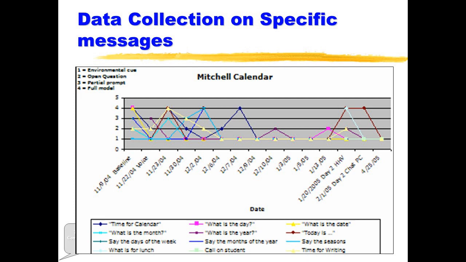Here's another way that some people will track, based upon messages that don't have to be said every time. They track the messages rather than doing it step by step. They listed all the possible messages that could be said during a calendar time, and this was done on calendar based upon the idea that the student ran calendar rather than a teacher-run calendar.